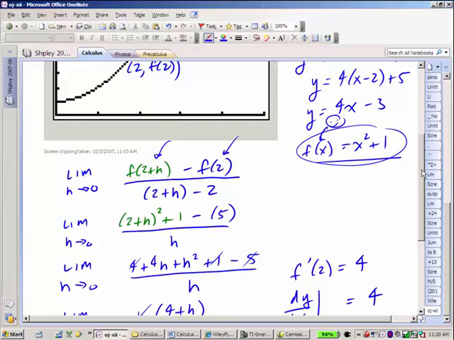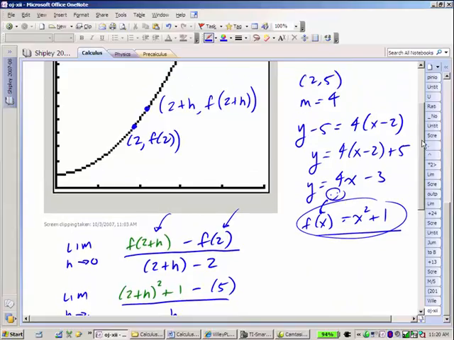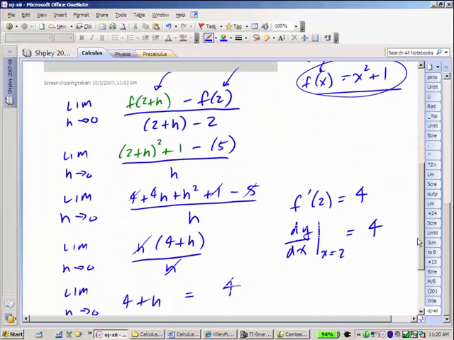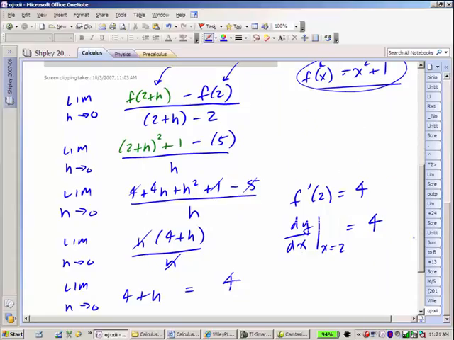Now, just out of curiosity, if we took a different point, instead of f of 2, if we took 3, if we wanted to find the slope at 3, what would change? And this is going to be a whole lot easier for me than it is for you. What's going to change if I want the derivative at 3? What changes and what stays the same in all my work? Give me some things that change.